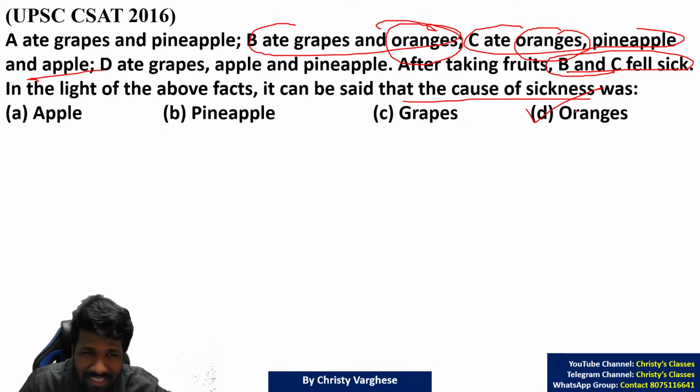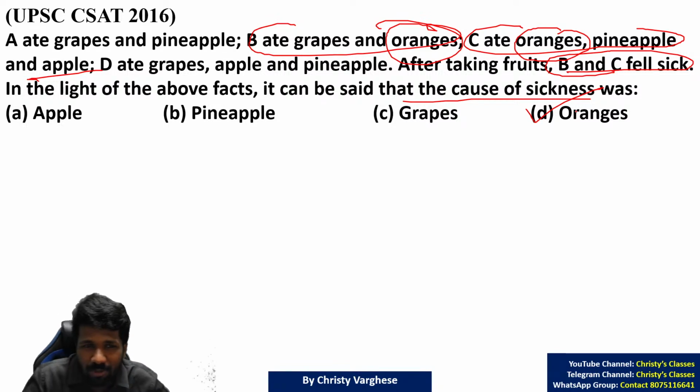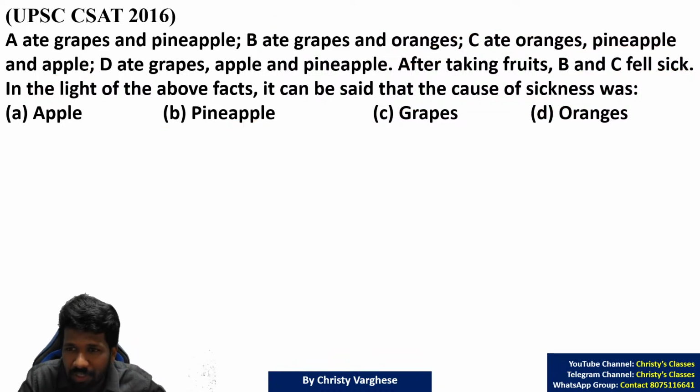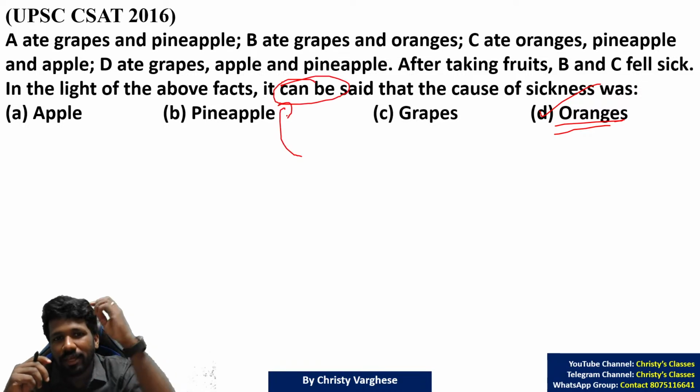Okay, in this question oranges is the correct answer, but in real life this may not be the case. It may not be the fruit that they have eaten also. But in this question, the question is only asking about fruits. Yeah, if there was an option called data insufficient to answer the question, maybe that is a better option, because there can be other factors also, no? But among the four options, oranges are the best option. That is why they haven't given an ambiguous option, because if an ambiguous option is given, this question should be cancelled. As of now, this question is totally correct, because among the four fruits, which fruit can be, as I have told in previous classes also, can be is a loose term.